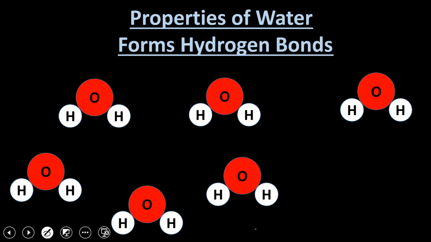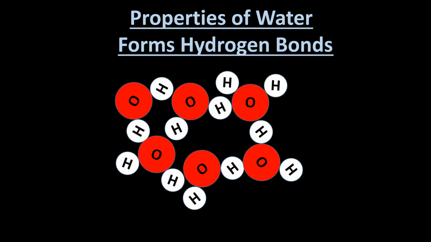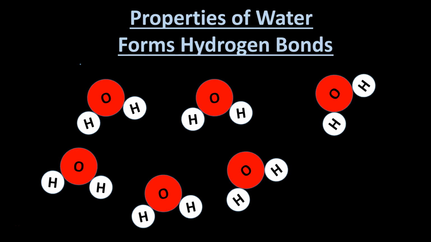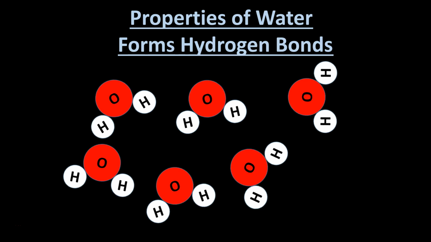Next, water forms hydrogen bonds. What that means is, remember that water is polar, it's got a slight positive and a slight negative end. Well, these water molecules are actually going to start fitting together, okay? So if you've ever gotten wet or ever thrown water on something, the water kind of sticks to it, kind of stays. Well, the reason being is that water is forming hydrogen bonds, okay? It's forming these weak little bonds with each other, okay?